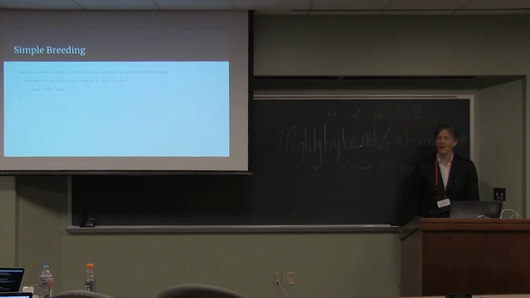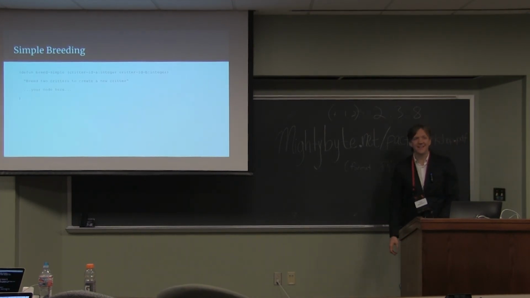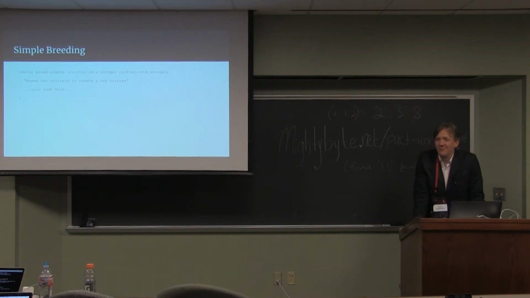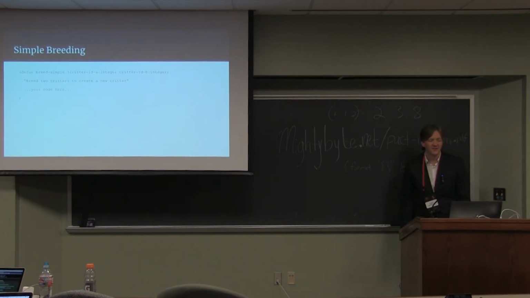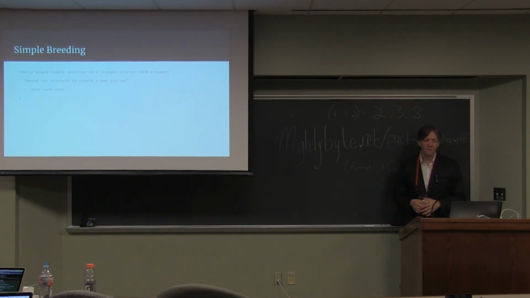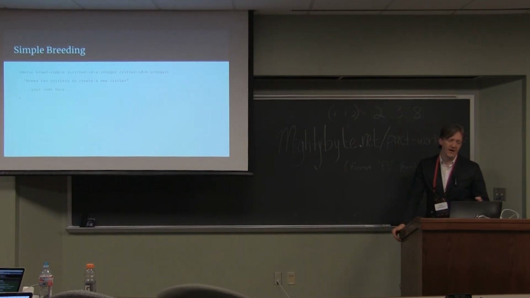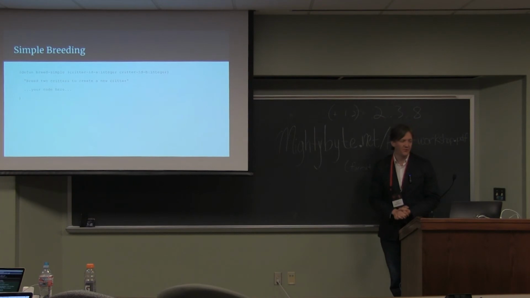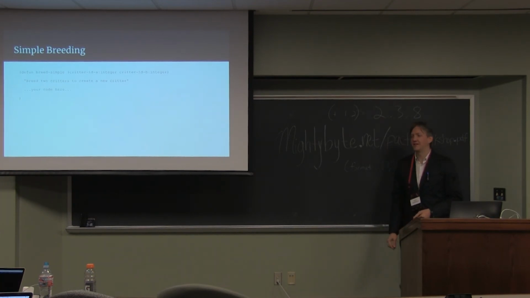This is not too hard, but it gets into some interesting, more nitty-gritty details of representations. Just a simple function that allows you to breed two critters. This will potentially be a helper function for the next phase. I have it listed as integers here. As I told you before, I think you should use strings.